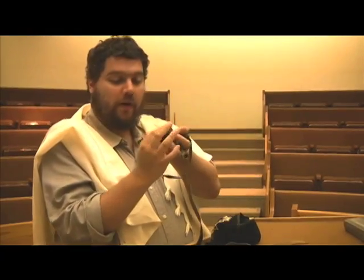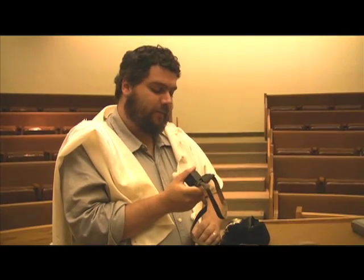So in this way, we're actually binding the words of the Torah. These are mini Sefer Torahs that are contained here, and we're binding them to our hands. And this is probably the most holy object a Jew comes into contact with each day. The Torah we only read Mondays, Thursdays, and Sabbath, and on the holidays. But a male Jew is commanded to put on tefillin every day, except for some Shabbos and holidays.